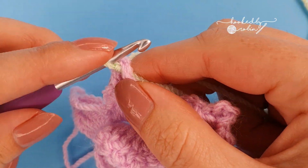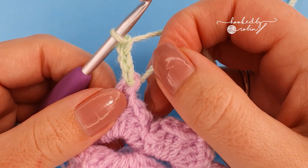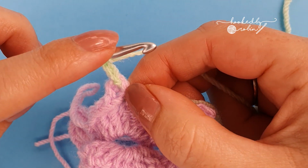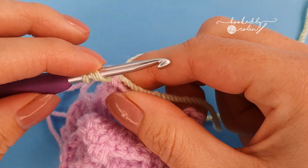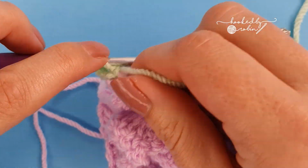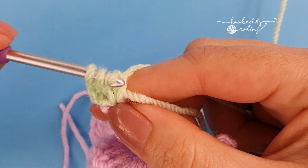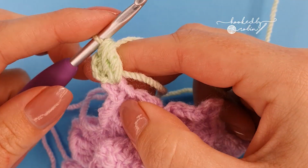So to start round 8, you're going to chain 3. Now don't worry if that knot comes through, because when you weave in your ends, you can pull it to the back. And into the same space where you've put your hook, we're going to do a double crochet 2 together. So yarn over, go into the same space, yarn over, come back through, yarn over, pull through 2, stop, and again, yarn over, go into the same space, yarn over, come back through, yarn over, pull through 2, stop, and then yarn over and pull through all 3 loops.